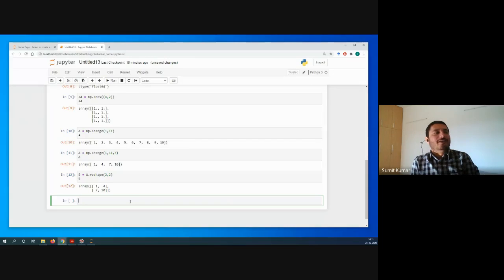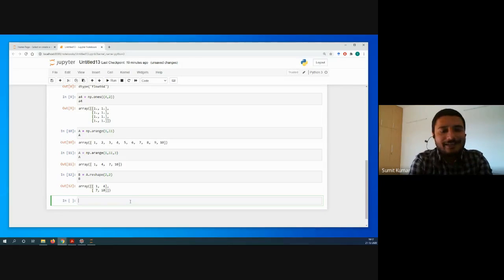Now, suppose I want to go otherwise, from B to A, then what can we do? So that is another function that you would see here, ravel. Unravel means untangle, so ravel is also a word that has the same meaning as unravel. So this will untangle it.